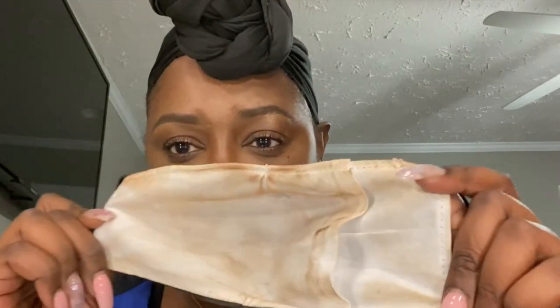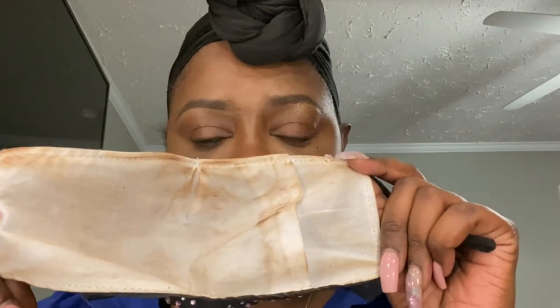Because I deal with the public, I do have to wear a mask pretty much my whole shift. I take it off in between guests when the lobby is empty. But this is what my mask ended up looking like. It's not non-transferable. It definitely transferred. This is definitely going in the dirty hamper after this. But I just wanted you to see the finish is still beautiful. This, in my opinion, gets a thumbs up. Like, would definitely purchase this if I were you. I've already purchased it, you know.